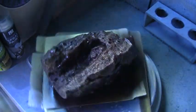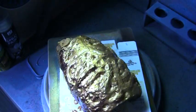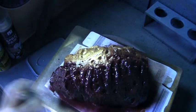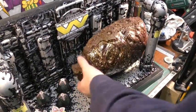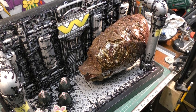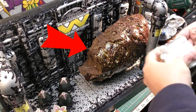So first of all, I went in with 2 cans of a gold colour, and then once it dried, I then went over with a dark brown, which was the same latex rubber paint. So we left that to dry, and then we can have another test fit. As you can see there, it fits in quite nicely, but there is a bit of a gap around the back seam there, so that'll need filling out later on.